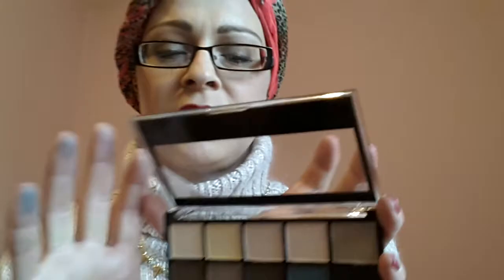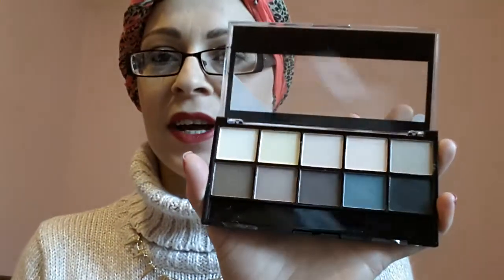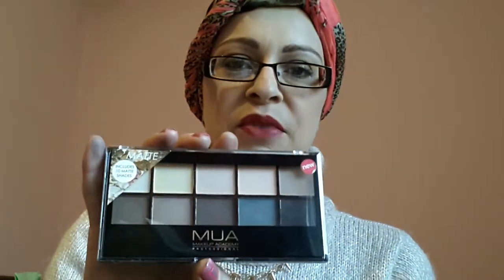I think this was only £4. It's alright — it's not like I'd rush out and buy it. Well, I did rush out and buy it. But it's not one of those where you see someone on YouTube and think 'wow, I'm going to have that.' It's just a basic matte palette, nothing exciting. But it's good to have a matte palette because most of my palettes are all shimmers, so this is nice to have a variety of neutral colours. At £4, I would recommend it — I think it's a nice palette to have and I'm pretty happy that I got it.